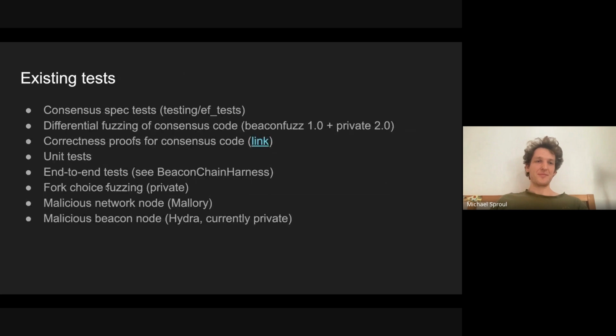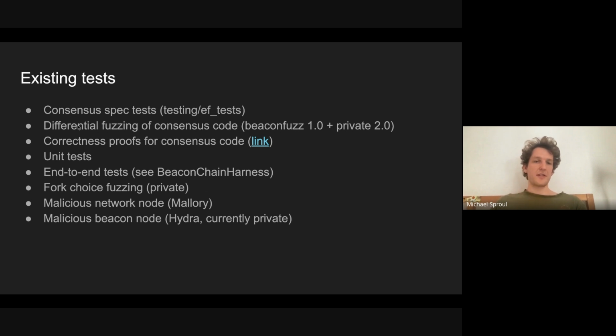In terms of testing, I've listed a few things here which could be good to plug into, or just so you know which things are already covered by tests and which tests you could maybe modify or edit. So for those really spicy critical consensus bugs, to prevent them, we have the consensus spec tests from the Ethereum Foundation, and we have a test runner for those in testing/EF tests.